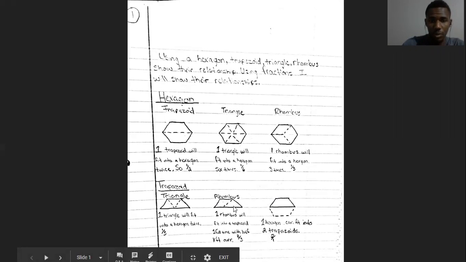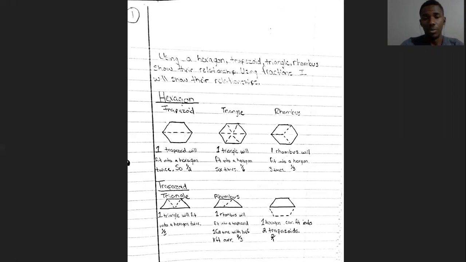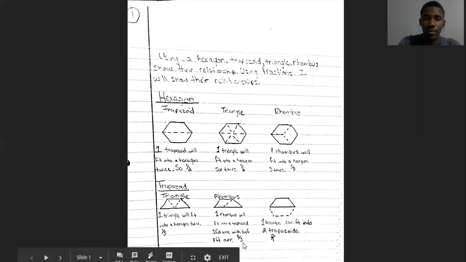Now, we're going to come over here with a rhombus. We're going to place a rhombus inside of a trapezoid. And as you can see, it's kind of odd. Only one rhombus will fit inside of a trapezoid, and you can't get 2 full ones. So it's kind of like an odd fraction. And if you put a rhombus in half, it would be 2 triangles, and then there's one triangle left over. So that's why our answer for this one is 2/3, as you can see right here.